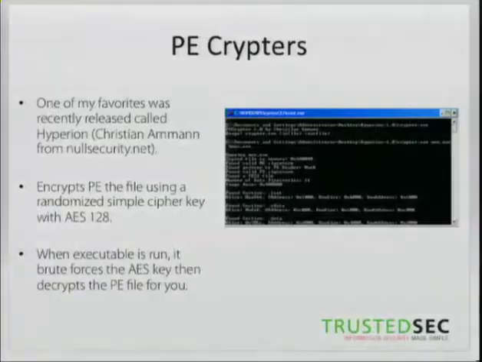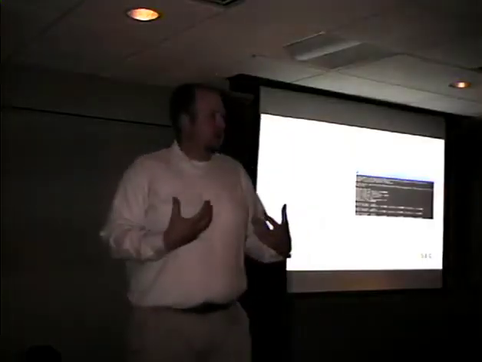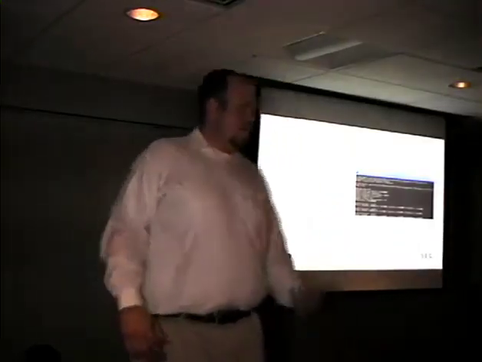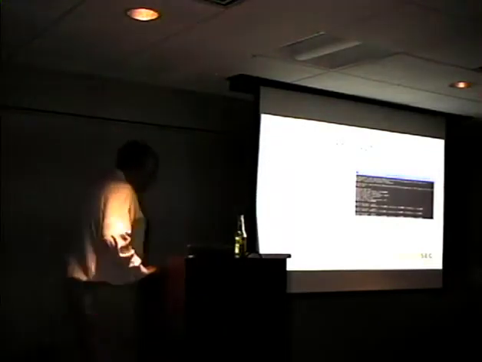What Hyperion does is it takes your standard PE file, whatever Metasploit binary that you have that would get picked up by AV, and you run it through Hyperion. It encrypts the whole PE file in AES 128-bit encryption, so you have an AES encrypted PE file that doesn't get picked up, with a completely different, unique key every single time. When you run it, if you watch in Task Manager, it'll spike up to 100% because it's brute forcing its own key. It sits there brute forcing its own key until it can figure it out, and then it decrypts it on the fly for you. It's obviously a weak AES key. So we'll show you a demo of that real quick.